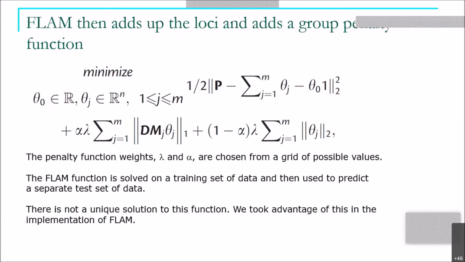There's both an individual locus penalty function and an overall loci penalty function. Put into words, basically, the more loci you add to your model, the more you get penalized for doing that. The fewer loci you use in your FLAM calculations to optimally predict your phenotype, the more FLAM likes that.